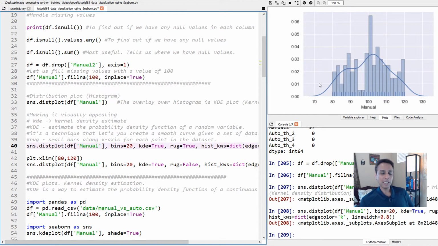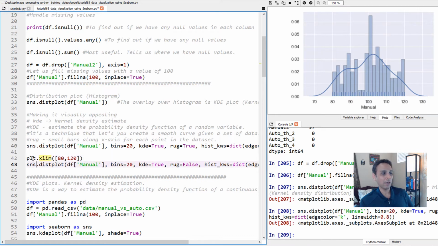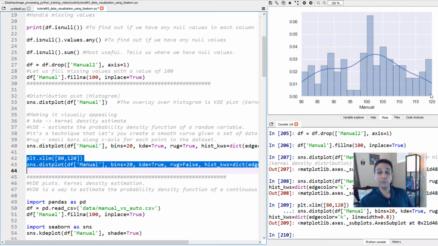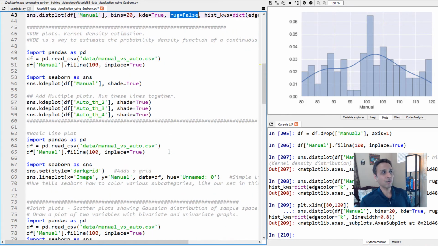Okay, now the only thing that I do not like is the range here. I don't want to go from 70 to 130, but we can choose to go from 80 to 120, and that's what we did here. Exactly the same plot, except we chose to go from 80 to 120. So select these two, and again here I'm mixing Seaborn with pyplot, because it uses pyplot in the backend. So in pyplot, I'm setting x limit to between 80 and 120, and then with Seaborn, I'm doing a distribution plot. When I select these two and run them together, you should see a plot between 80 and 120. And we turned the RUG off, so it's gone. Okay, so this is our distribution plot, or histogram plot, in other words.